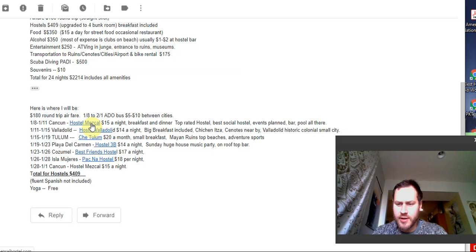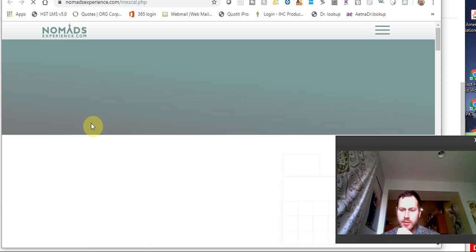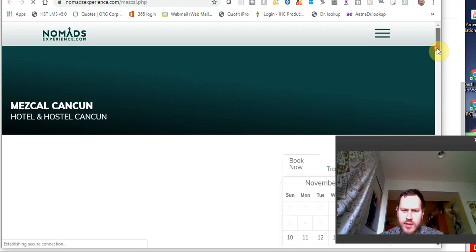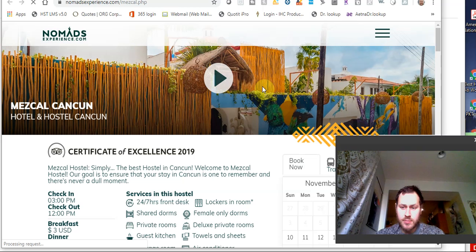Some places have people with computers and stuff, but this one's super social, which is great, especially if you're just flying in. A lot of people are coming in and out of Cancun because of the airport, and you'll meet a lot of backpackers at this hostel. You'll be able to network with them, get some good tips, and talk about the region. They have events at night to get people together, and they have a real nice bar. It's a pretty place. They have lager and Dos Equis ale for $2 US dollars.